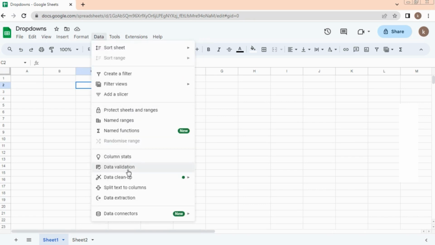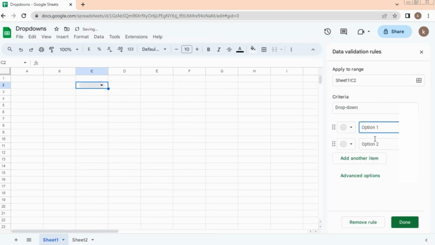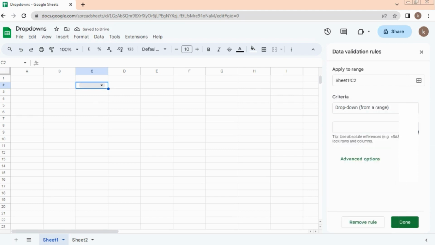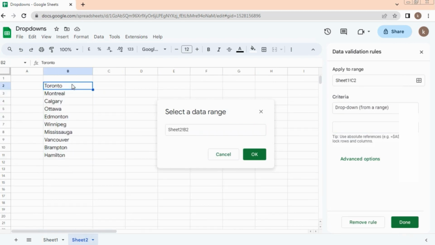5. In the Data Validation window, select the List option from the Allow drop-down list. 6. In the source field, you can type in the list of options that you want to appear in the drop-down list. You can also select a range of cells that contains the list of options. 7. Click on the OK button.